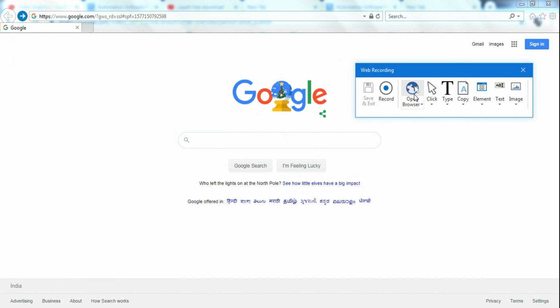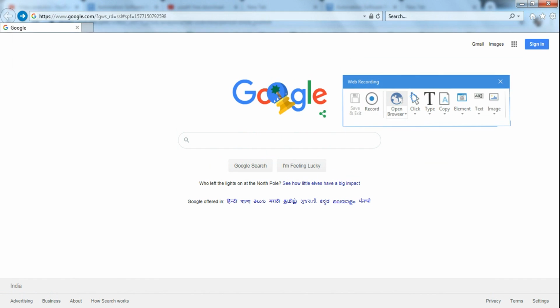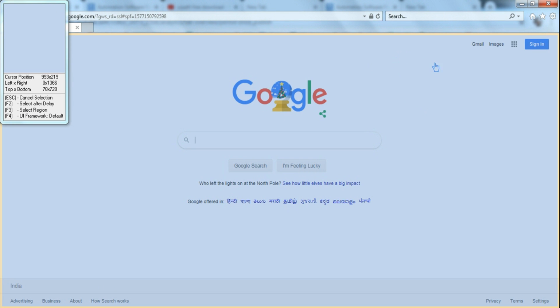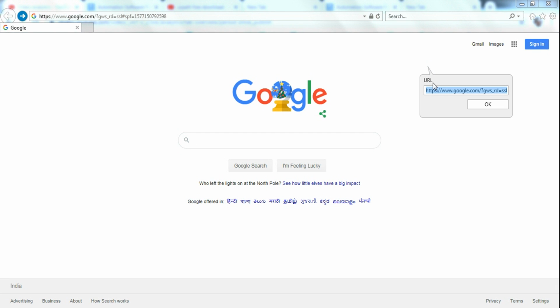This is step number 1, because it needs to know which browser you want to open. Hit on open browser, and anywhere on the portal you have to just click on the page. The moment you do this, this button is supposed to come. If this does not come, that means your bot is not going to function. So ensure this pop-up prompt comes out, and you need to hit OK.